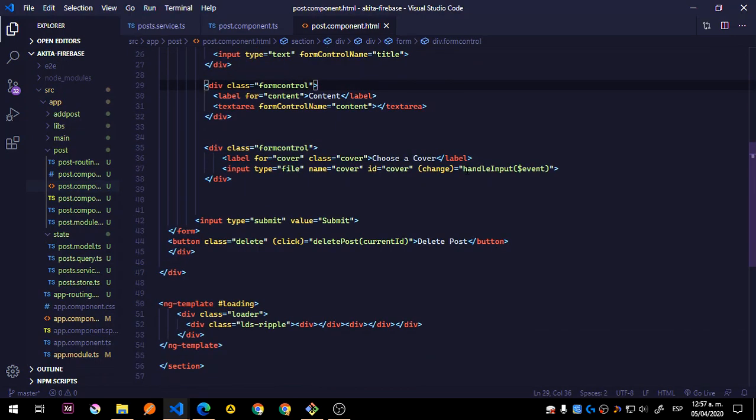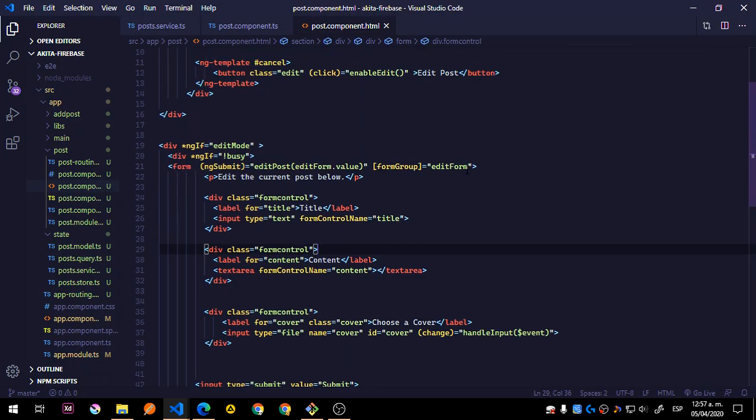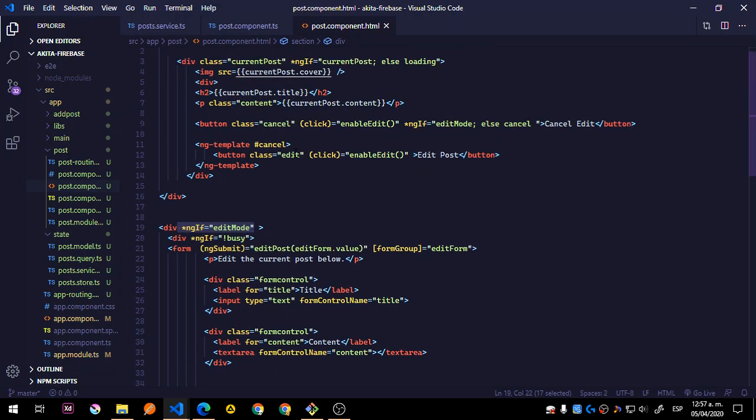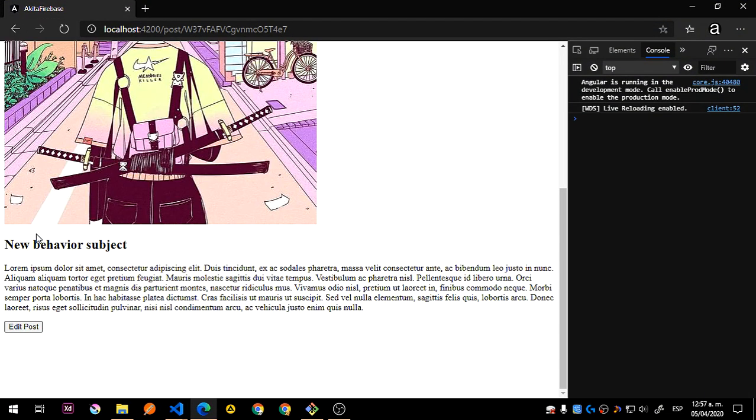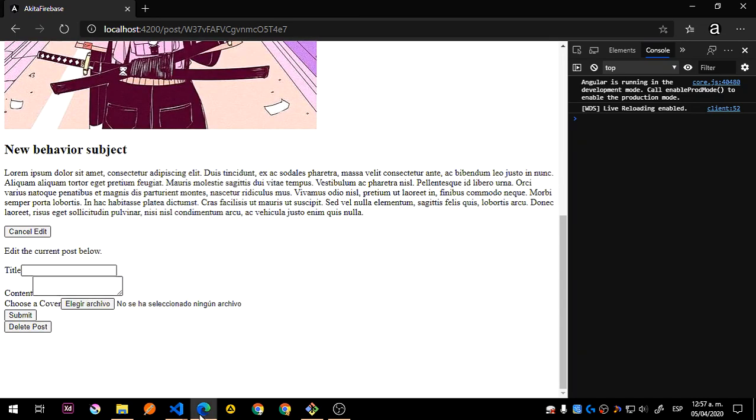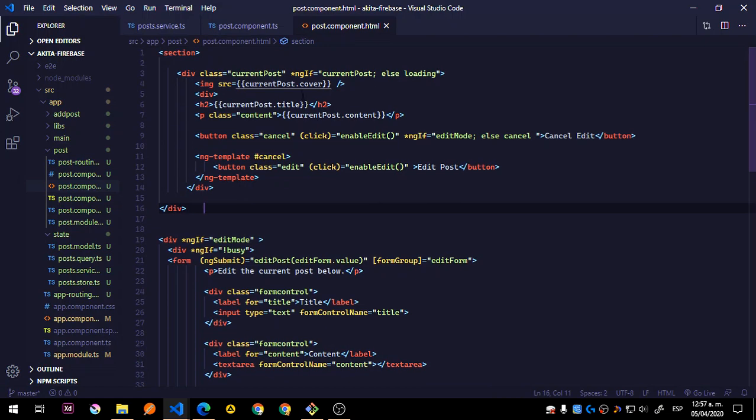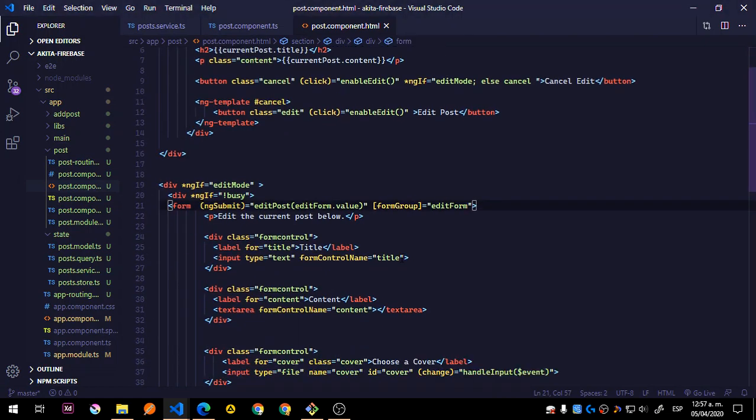What is going to happen now that we are checking if the edit mode is set, and that's why we have this functionality that is toggling the form. We have done this several times, so we already have the loader.